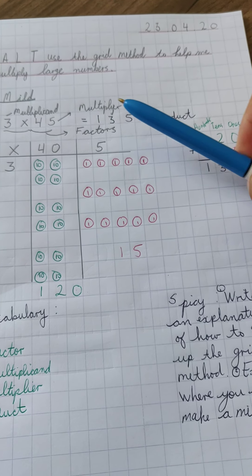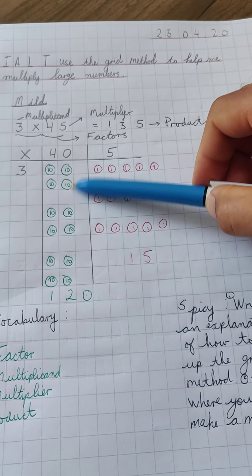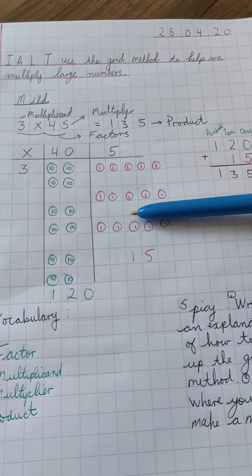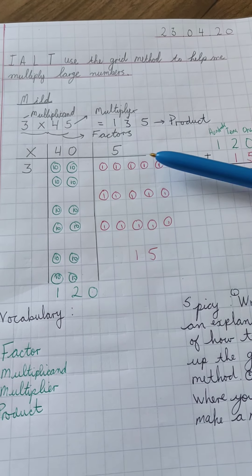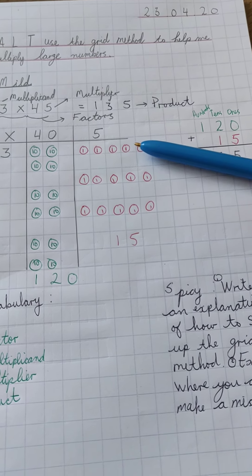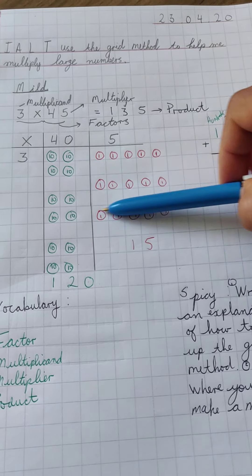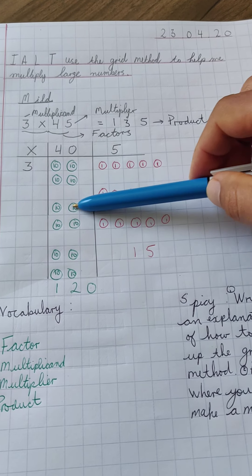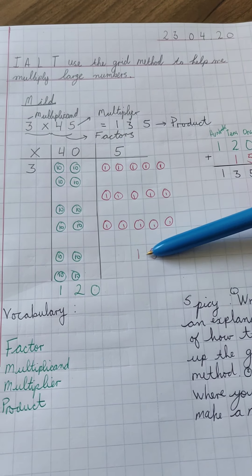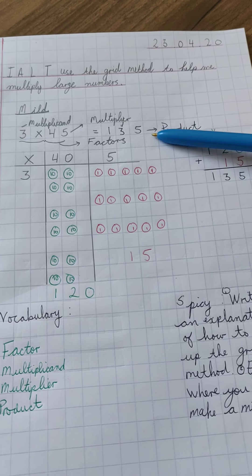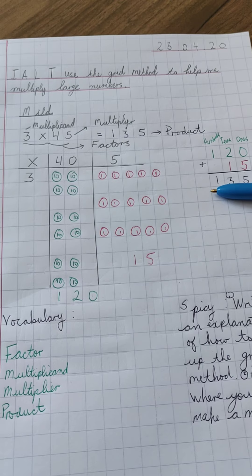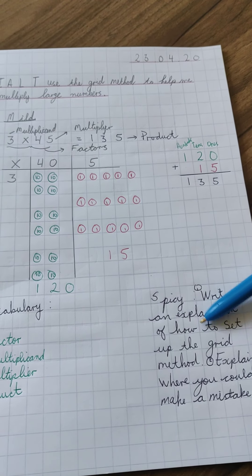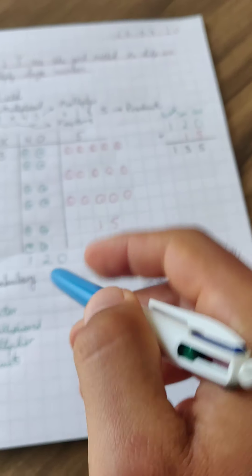Then after you selected maybe a couple and you have done and set it up in this way, making sure to use the pictorial representation. That's what it says in the success criteria. So please refer to the success criteria to just know exactly what is being asked of you. Once you've done a couple of those and you feel very confident and you know exactly how to partition the numbers, you know how the distributive law of multiplication works, that I need to add these two together, these two products together. And then that will give me my final product. Then I would like you to explain.